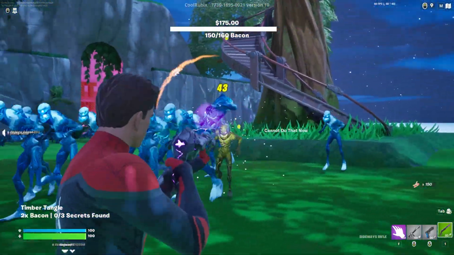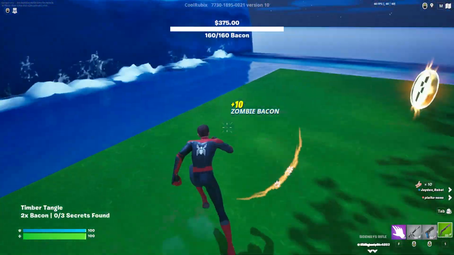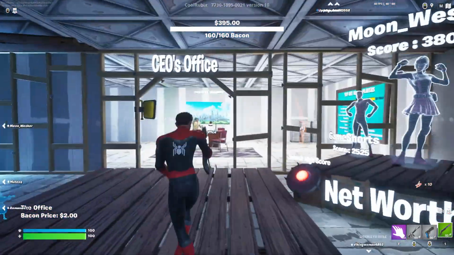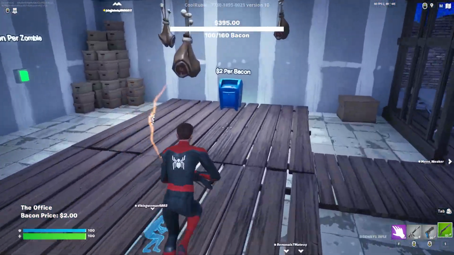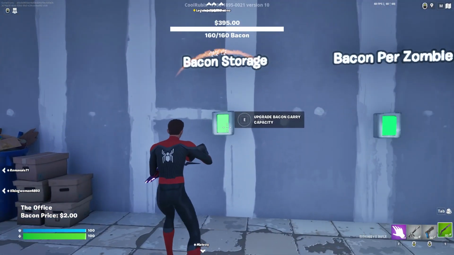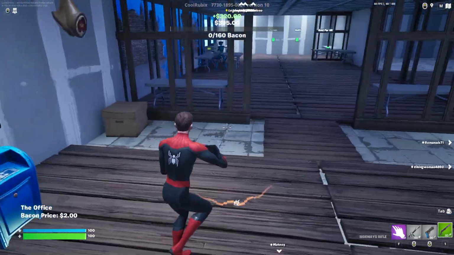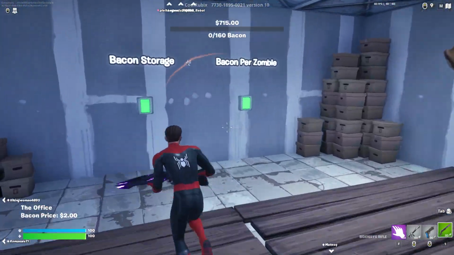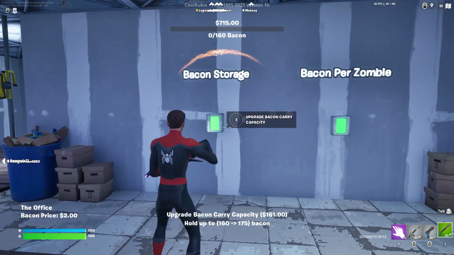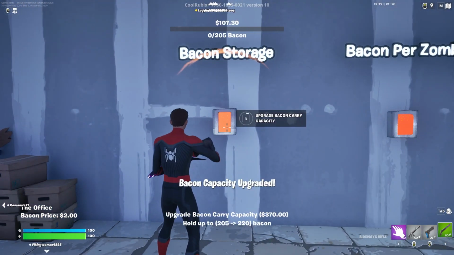Try to get the green zombie there, because that gives us a lot of extra cash. All right, we're full again. So let's think, what do we want now? We can also upgrade our bacon per zombie again and the zombie storage. So now we have to think, sell the bacon for sure. Do we want to have more bacon per zombie or bacon storage? I think let's go for the bacon storage so we don't have to come back so often.